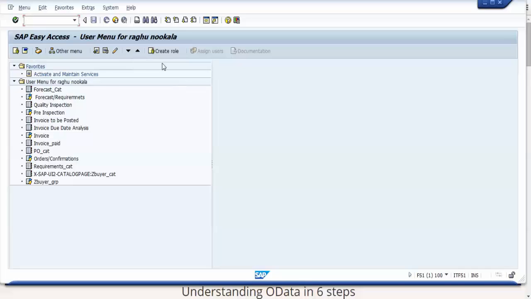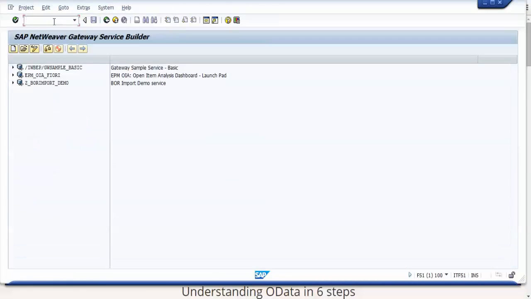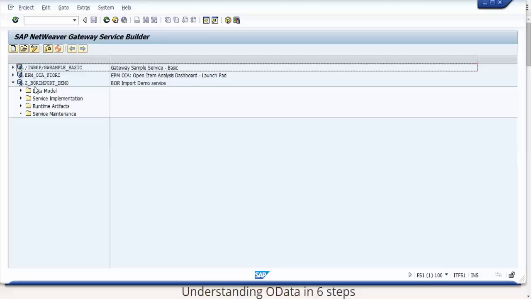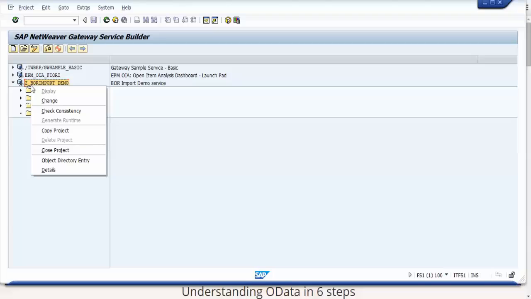Once you log in, go to SEGW. It gives you the list of projects which are available. You can go to a particular project, and there are OData services; this is how they develop them.